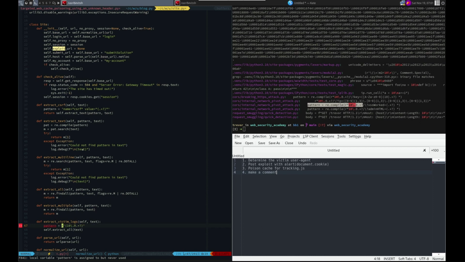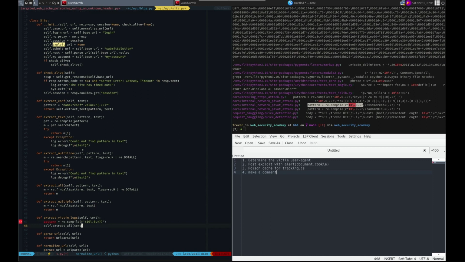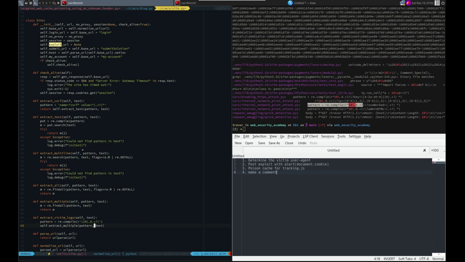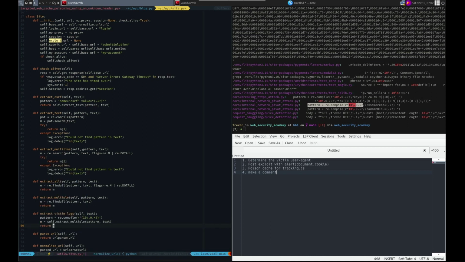We want re.compile. Okay. Now we want extract multiple pattern text. We want to save this as m, return m. Or we can just return here. I like that better.